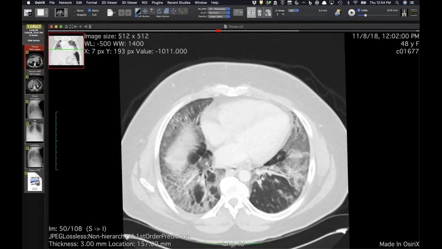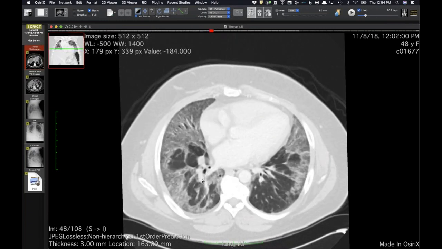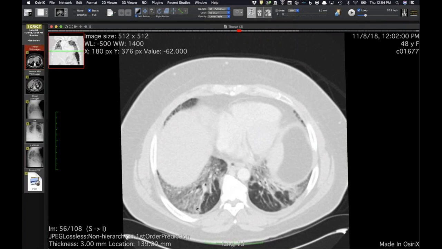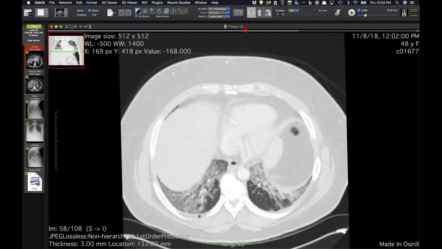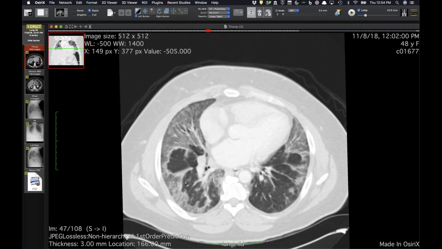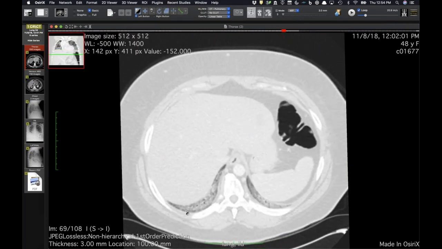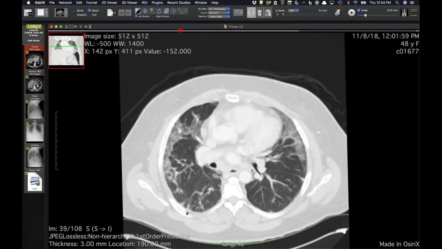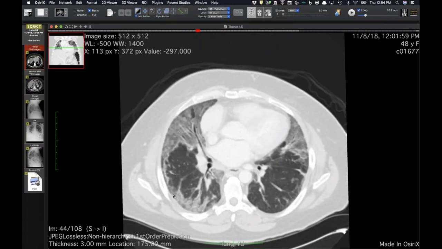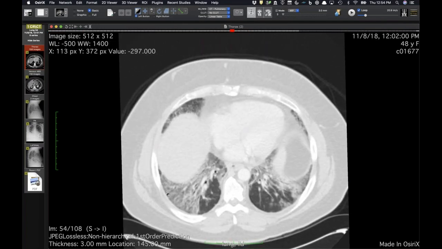And in the lower lobes, it's a fairly uniform process. It's diffuse in the axial plane, both peribronchovascular and peripheral. You know, almost a little bit of subpleural sparing in areas, but just ground glass and traction are the main findings. And some of these little bands of consolidation we see on occasion more with NSIP. So I was thinking connective tissue disease in this patient. Do you guys agree with that, especially in a woman in her 40s? Sure. Yeah.